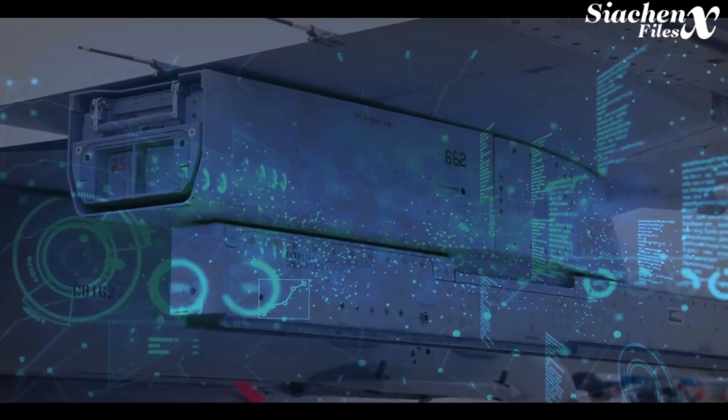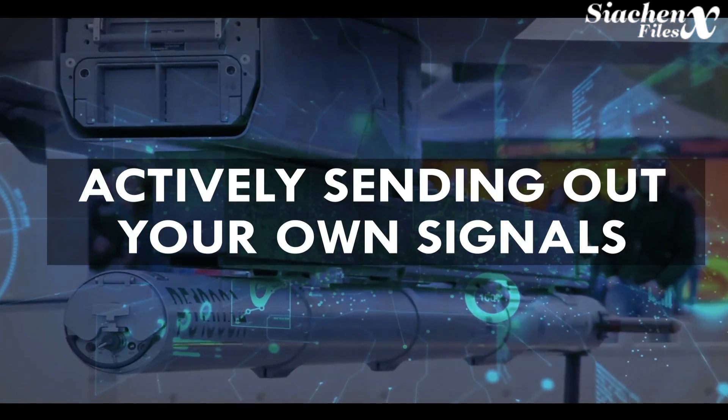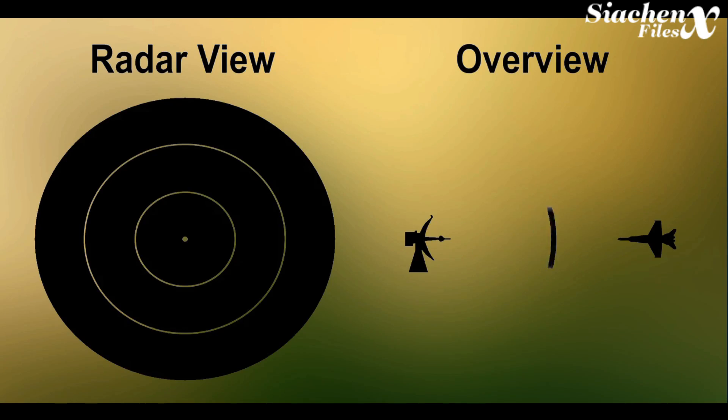Another method of electronic warfare is jamming by actively sending out your own signals — this is one of the most highly classified areas. The radar emits a signal which bounces off the aircraft and returns to the radar, allowing it to calculate a fire solution. When an aircraft is actively jamming, it sends signals back to the enemy radar so the enemy cannot determine which signals are real and which are fake.